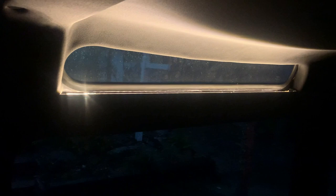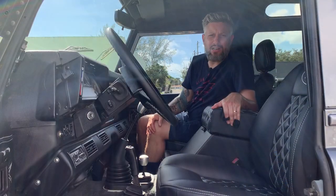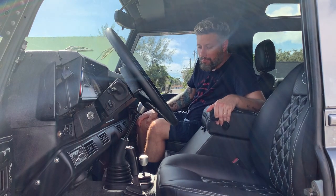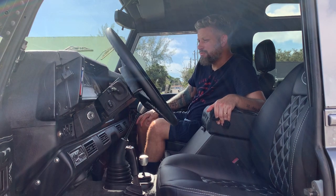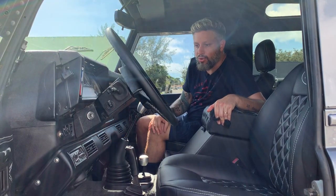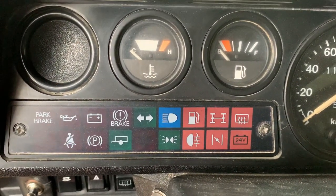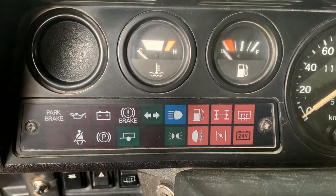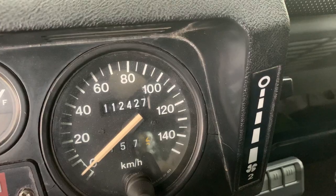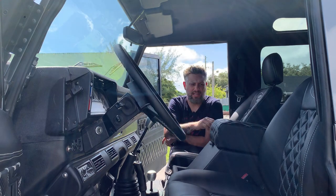Inside you can see the defroster, hazards, and rear light switches — and there's a choke for cold starts. This car tends to get pretty hot, so he fitted aftermarket AC, which was a ton of work to retrofit but it looks beautiful and works great. The instruments are super simple and very 80s — all you need is right here. This wasn't supposed to be a fancy car; it was an off-road vehicle, a sort of Jeep. They did a fantastic job.